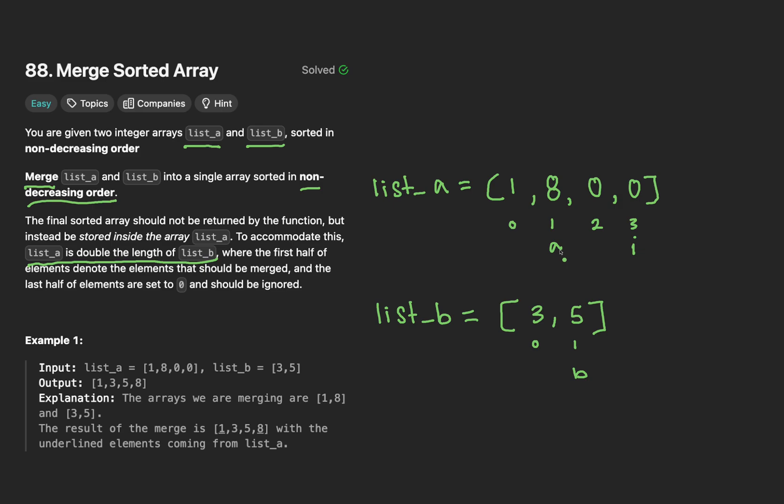Now we'll go through the same logic as before. We're going to compare what's at a with what's at b. In this case, eight is larger than five. So we're going to place eight here. And since we used a, we're going to decrement a and decrement i. On the next iteration, one is less than five. So this time we're going to take what's at b. And since we took what's at b, we're going to decrement b and decrement i. On the next iteration, one is less than three. So once again, we're going to take what's at b. We're going to decrement i, decrement b. And that is now at negative one. So we know we need to end our loop. Ultimately, list a is left with the sorted array.